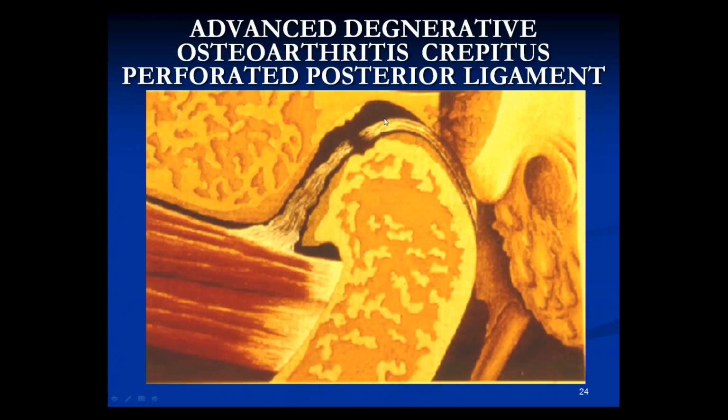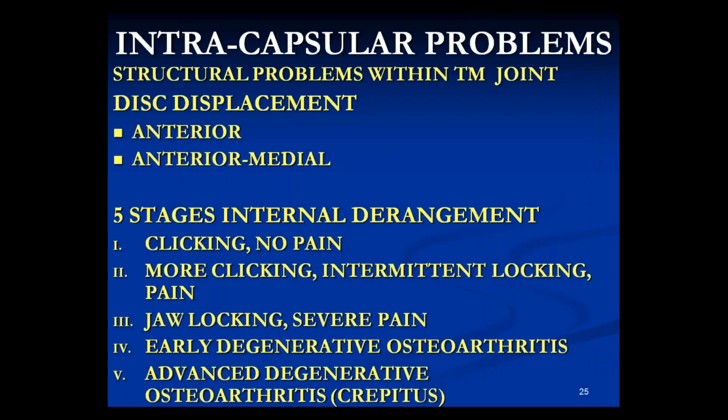And of course, at the end of the road is this crepitus. This is where the head of the condyle goes up too far and perforates the ligament, and the disc is right out here in the front like this, and this is bad news. And the head of the condyle, instead of nice and round, has got this bird beak on it. So the nice thing is, though, that most condyles that I see are not like this. This is a very severe degeneration, and a low percentage of patients have that.